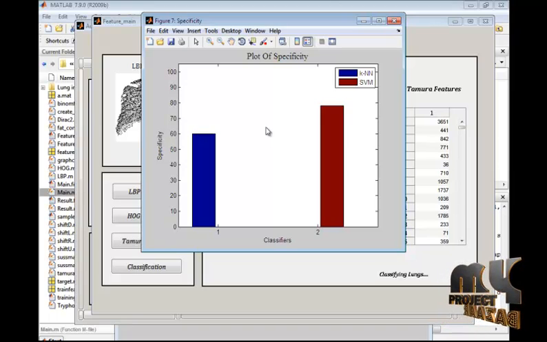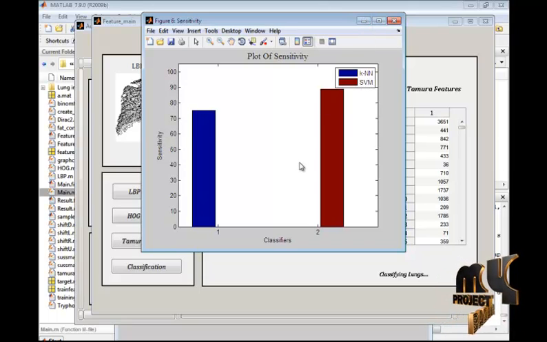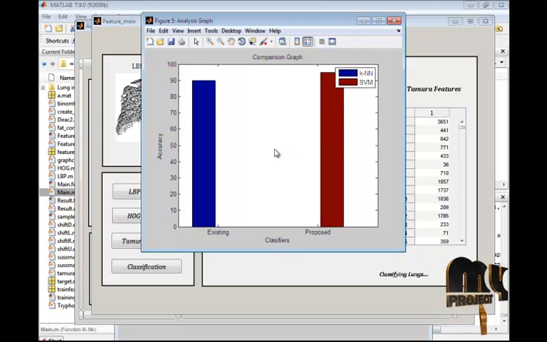For this, we have calculated specificity for the existing and proposed classifier. This is the sensitivity graph. This is the accuracy graph. How much accuracy there is between our existing and proposed system is shown here.